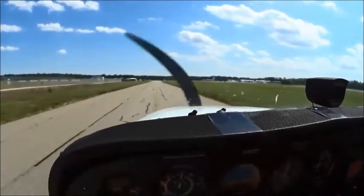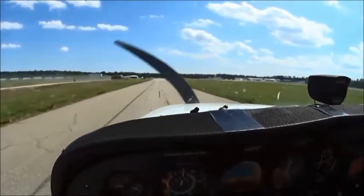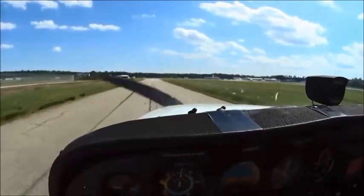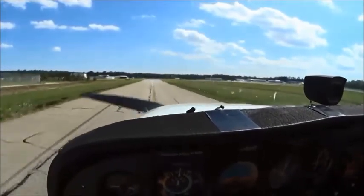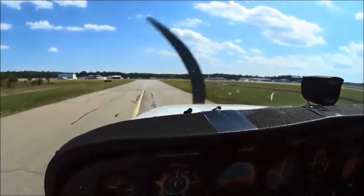Didn't we go in that plane or something similar like that the first time? It was a Cessna, but that's actually a Mooney. Okay. That's a really quick plane. That's why he had to do a 180, because he was smoking it, huh? His cruise speed is like 155. Wow.